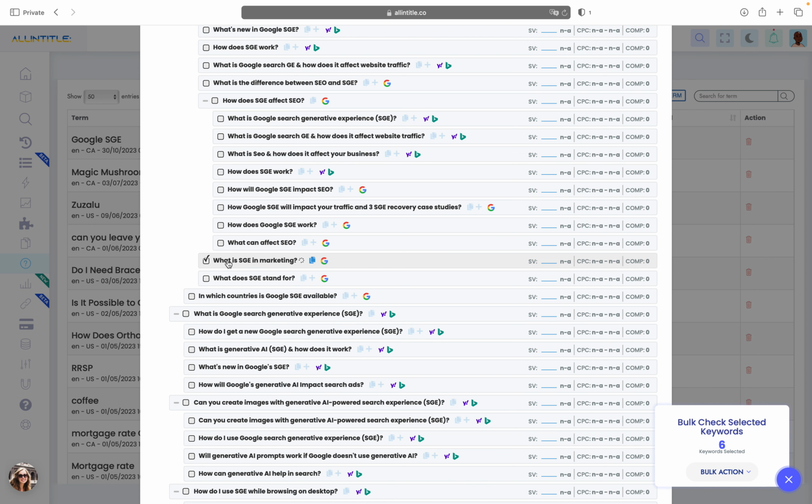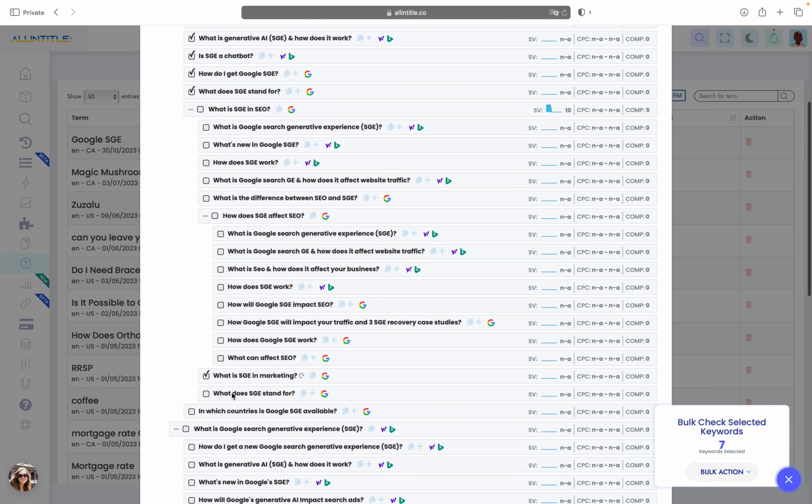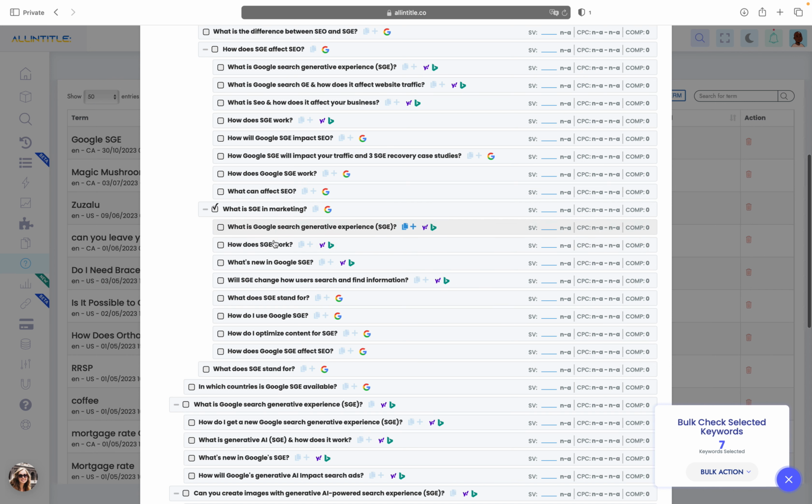So after the processes are done, you will see if there is any keyword in there. People also ask keywords for this specific search term or search phrase are going to appear under this after the process is done. But again, back to our main question, how we can select all these keywords. As you can see, these new keywords have been gathered or extracted as the people also ask questions for the specific keyword from all these sources.